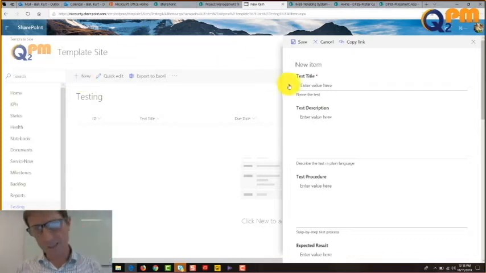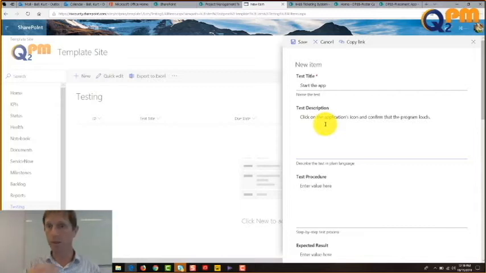So the very first thing that we're probably going to do if we're doing a smoke test, which is just the most basic, push the start button, does it start up, and does smoke come out of the back? Hopefully it doesn't. So the first thing we're going to do is start the app. That's the name of our first test, right? And a test description is click on the application's icon and confirm that the program loads, right? That's all we're going to do.